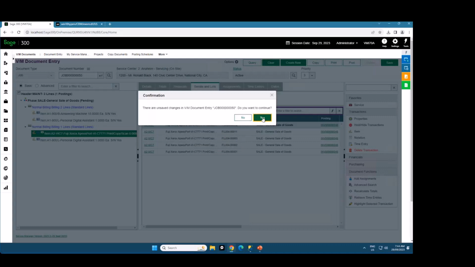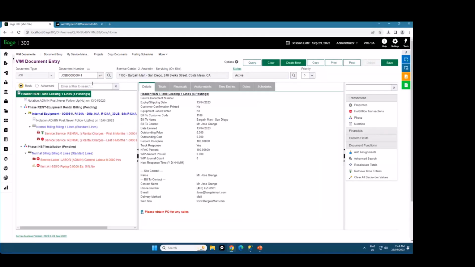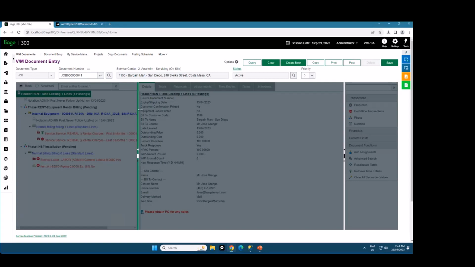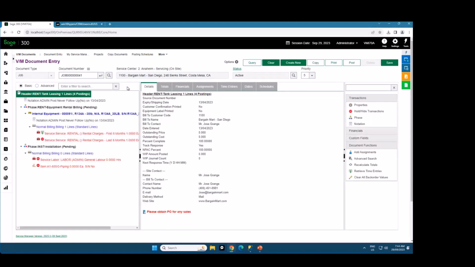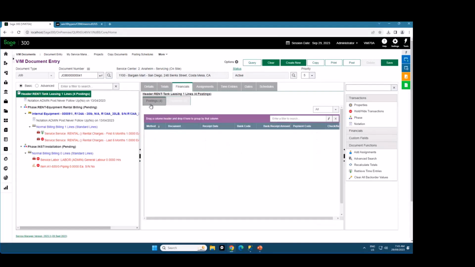Let's have a look at our financials. We currently don't have the summary tab. That'll be coming in a future version. But a lot of information that we've given you here with the filtering and stuff can help you get that same information out today. But one thing we do have is a new financials tab. And in here, we show the postings and the payments, separated on individual tabs here.